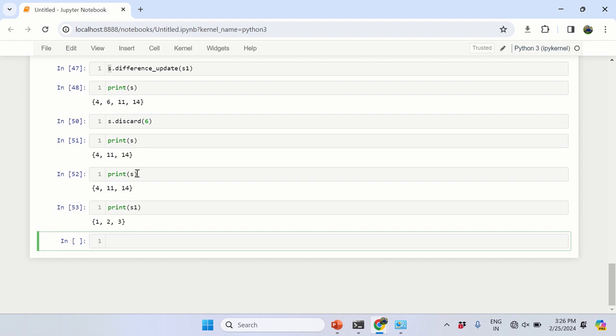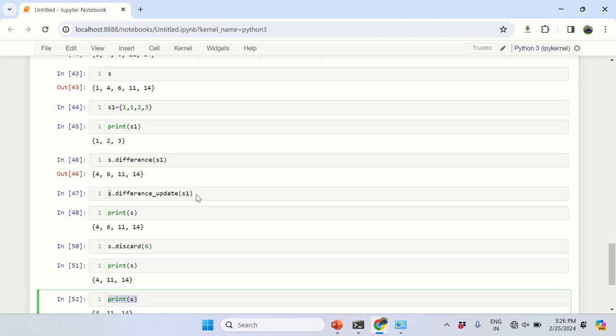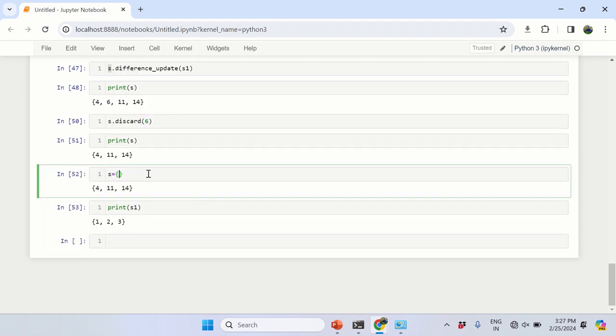Again I am creating some random numbers in the set S: 1, 2, 3, 4, 5, 6, 7, and in S1 I am also creating some random numbers.